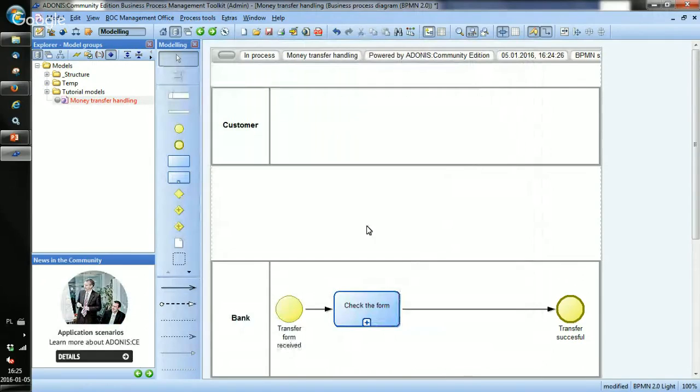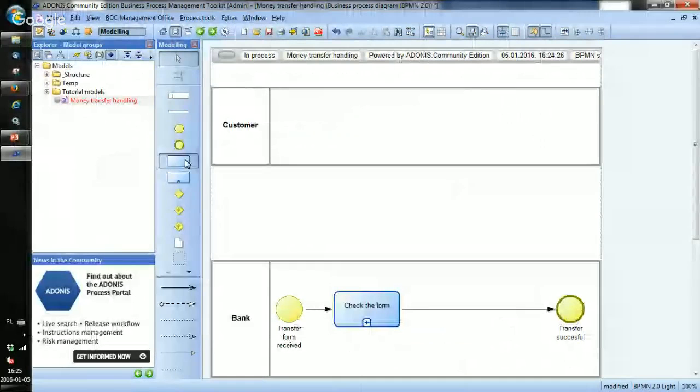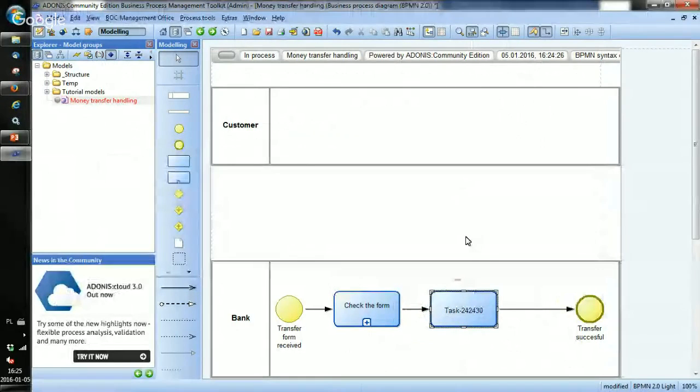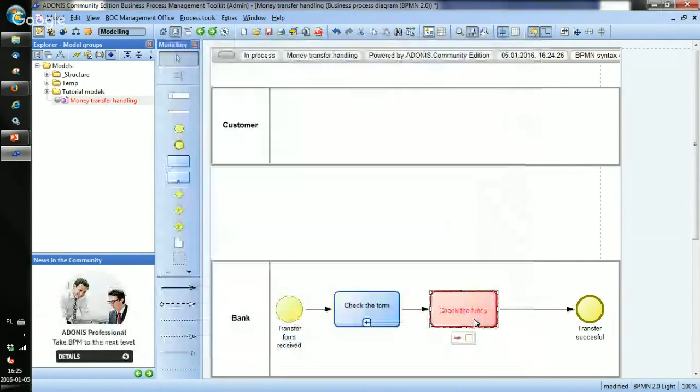And when we check the form, so for example, we know that the signatures are okay, that the account numbers are okay, and everything is fine, we need to check whether the customer has the funds. So here I'm using a task. Since this is something atomic, rather simple, something that we don't want to divide further, this is a normal task, so a rectangle with no plus marker. And then, since this is a happy path, we assume that we simply execute the transfer.